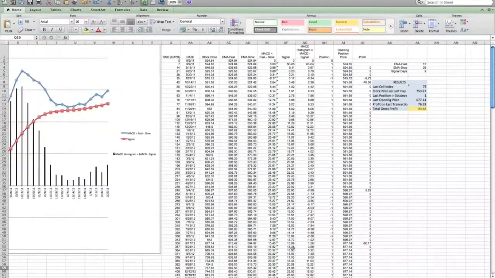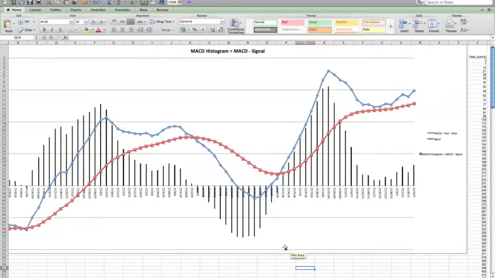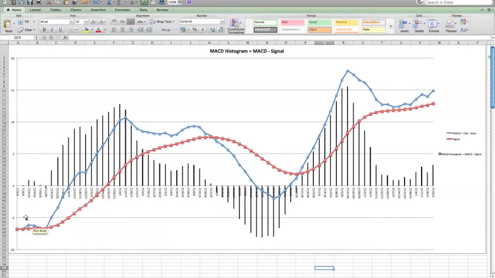But what it is basically is every time your MACD gives you one of these, whenever it pops down from a positive region, you're basically going to take a short position, and then when it crosses back up, you want to take a long position.